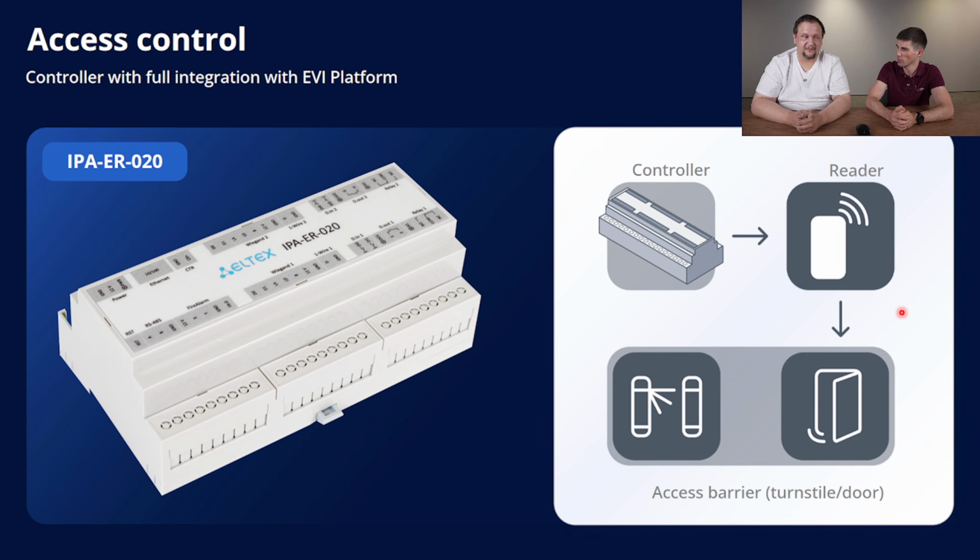Can you tell us a little bit more about what the controller is capable of? Yes. In our security system, we are using one type of controller, named IPA IR020. It fully supports two relays, has Wiegand and RS485 protocol support. It is fully integrated within our software platform, which can reset and update controllers, and regulate access schedules, access levels, and calendar levels. Later we will show you a real case example of this controller in action.